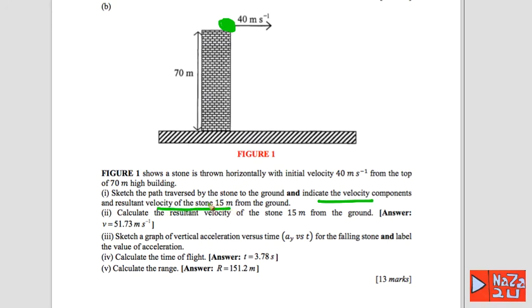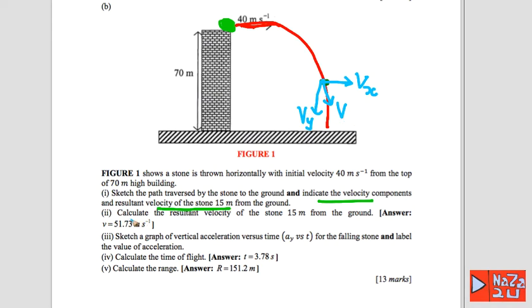Okay, so after the stone is thrown horizontally, the path of the stone is like this. So we have this straight line, and after that we have projectile motion or semi-projectile motion. So let's say this is a position at 15 meters from the ground, right? So now here we have the direction of V, sorry, this is the direction of V here, with components Vx and here we have Vy. This is how you can sketch the horizontal velocity Vx and the vertical velocity Vy, and this is the resultant V.